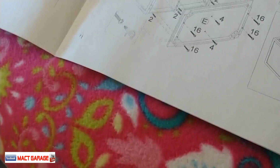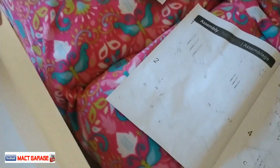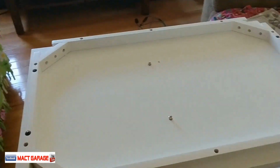We see where we have to put these big ones. They're all at the ends. That's where we put them, because there's only 4 right down here at the ends. So one here, one here, one here, one here, and one here. We'll go ahead and tighten these up.